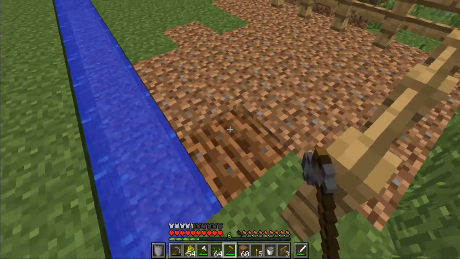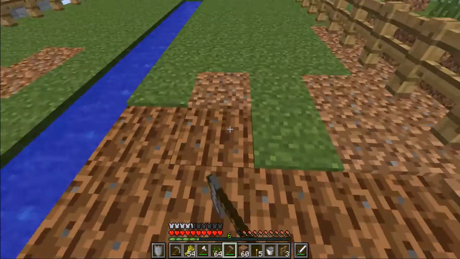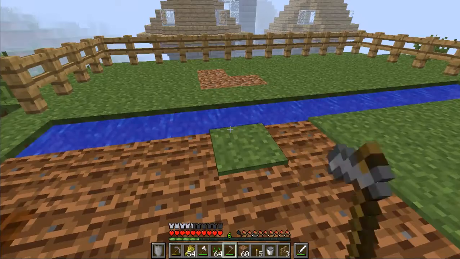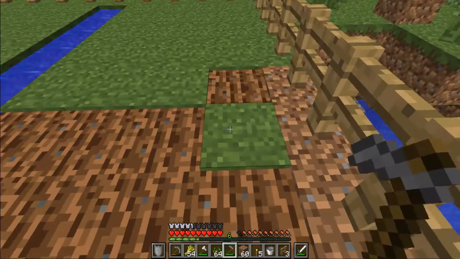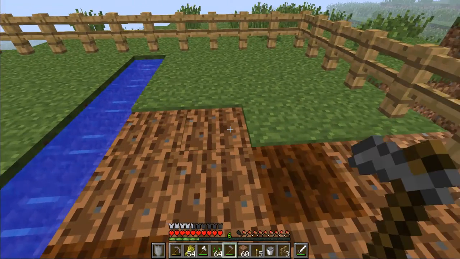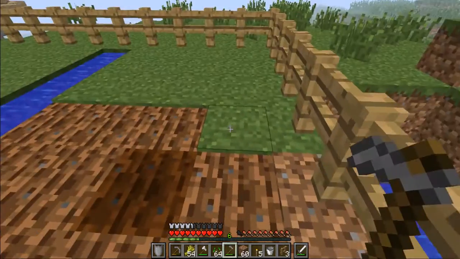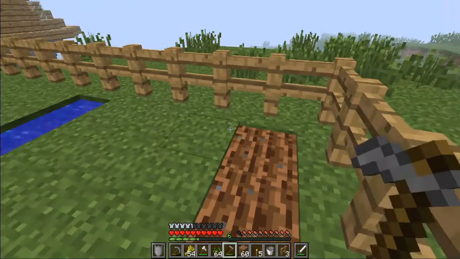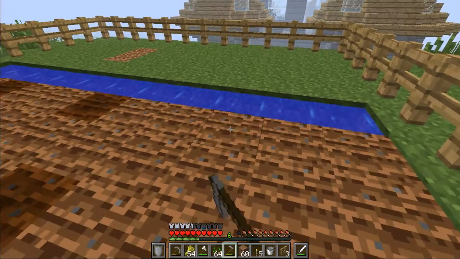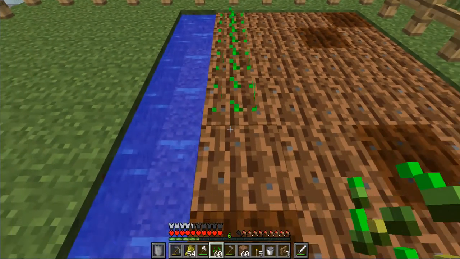Okay, so let's get hoeing. Hopefully the water will spread like grass. I'm not entirely sure. Look, it's already spread there. Might not. And what's great about this type of farm is that you can put cactus and stuff in corners, and watermelons and stuff like that. Yeah, put some seeds down.